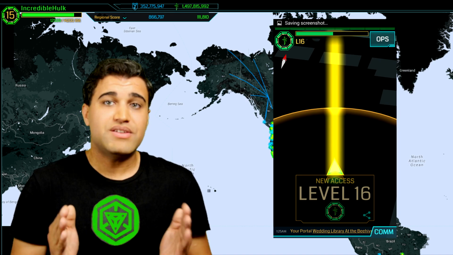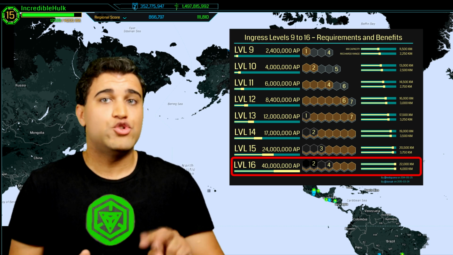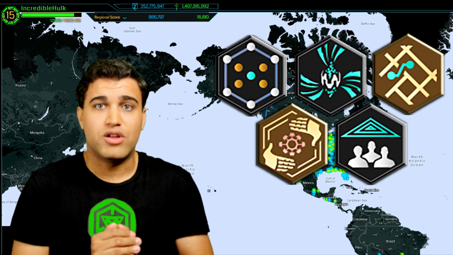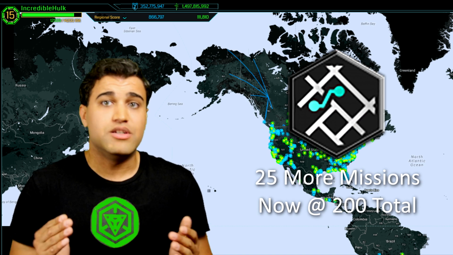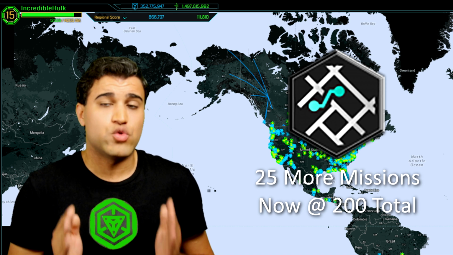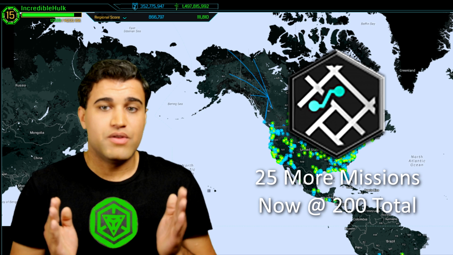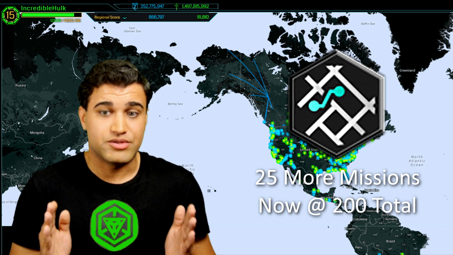Now for level 16, you need 40 million AP, 4 platinums, and 2 Onyx badges. Now, we've been building up all these badges in the back all along, so for Spec Ops, all we now need is another 25 missions. You might be having to drive a little bit farther away in order to get these last 25 missions on there. But you have 16 million AP that you have to collect, so you have plenty of time in order to be able to do this.